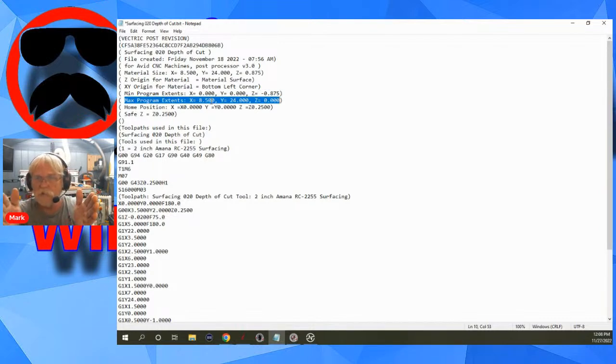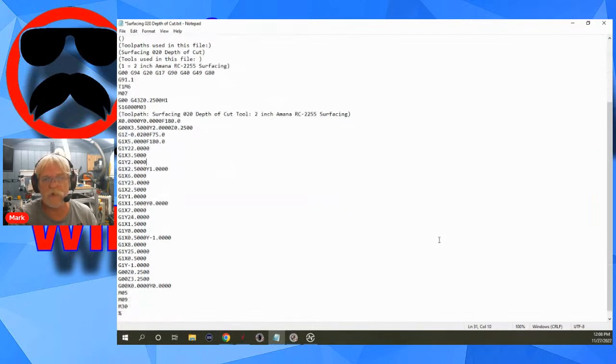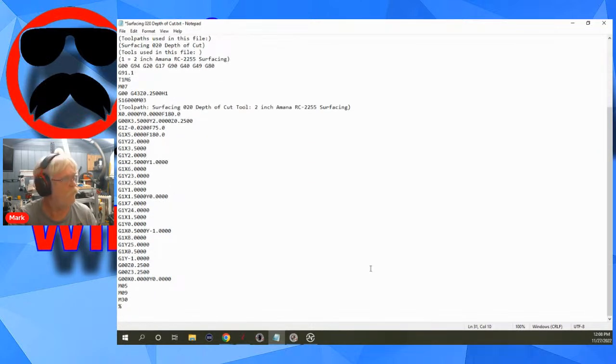So that tells me the spindle is going to be over the material for 8½ inches in X. And Y 24 inches, which tells me the spindle is still going to be over that piece of material 24 inches from the front edge. So what I can do is add just a little bit to these two numbers here and move that gantry out of the way for me after the G code is finished running.